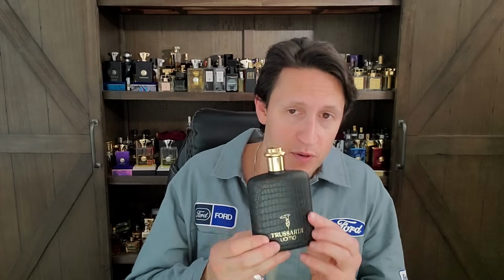Number 76 is a Trussardi, and it's called Uomo from 1983. There is a full review, a Hall of Fame review, if I'm not mistaken. I absolutely love this stuff. I think this was so influential. That's the reason it got a Hall of Fame review. If you're this kind of influential fragrance where other houses are copying you 5, 10, 15 years down the road, and this is one of Beatrice Piquet's greatest creations. Unfortunately, she made way too few fragrances before she passed away, but oh my God, that Italian smelling sort of spices in the top with the thyme, fresh herbs and spices, basil, marjoram, and then the carnation and drying down to the labdanum leather. What a fragrance. Love Trussardi's Uomo from 1983.